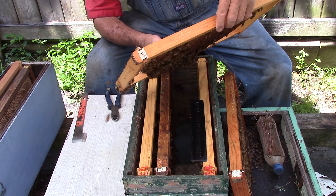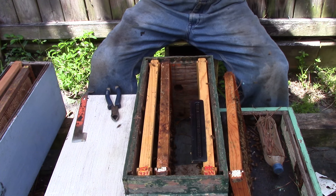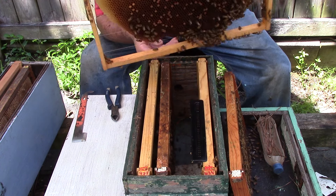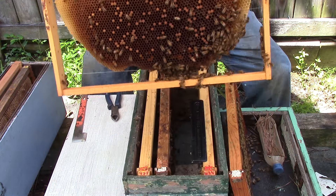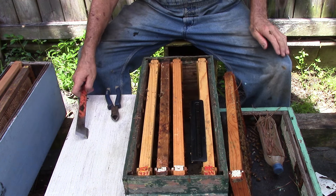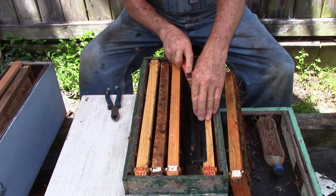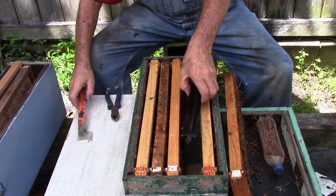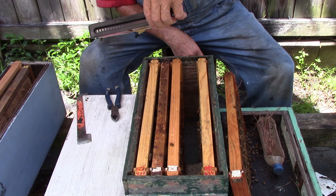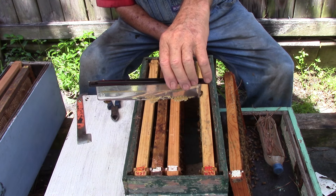We're going to have to feed them real good. They're filling up, so they will be ready for our fall honey flow, I think. If not, they'll be ready for winter. I'm gonna feed them heavy — they don't have that much food. I'll probably put them in another box. This is that little beetle trap thing, and it has one, two, three, four, five beetles in it. So it's doing its job.